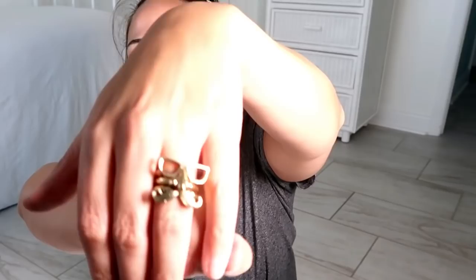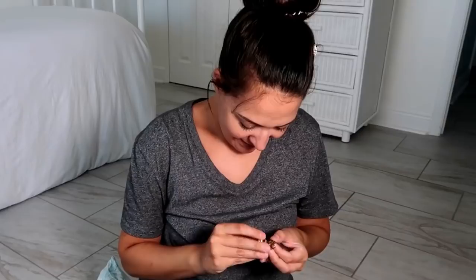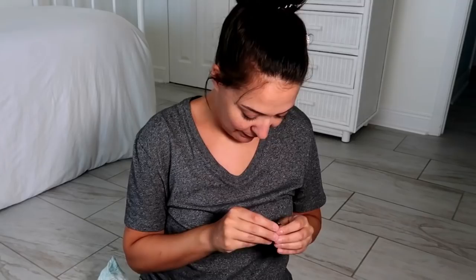Okay, we have a mustache ring and an eyeglass ring. Oh my goodness, there's a nose ring. Do any other ones go with this? I think that's it. So there's a set of three rings. You could make your finger have glasses, a nose, and a mustache. That's so funny. I love those. I need to keep those clearly.